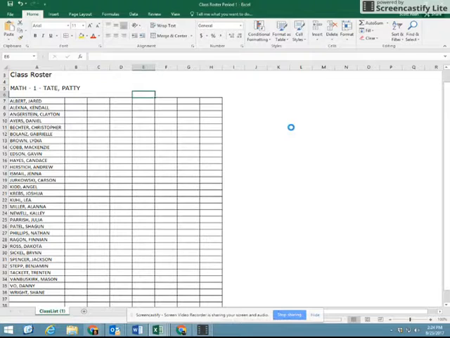Unfortunately, you'll have to repeat this for each of your classes. You will not be very successful if you try to do multiple classes at the same time. Again, that is a fix that is in the works, and we'll pass that along as soon as it has occurred. But in the meantime, this is a quick way you can create a class roster for yourself that you can then edit and do whatever you want with. Since this is an Excel sheet, if you get new students, you can add them in to this document. You can also print from here as well.